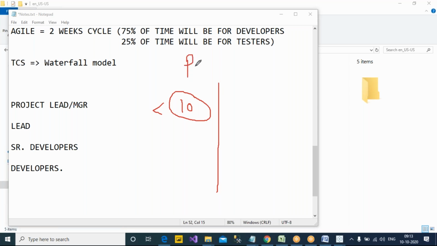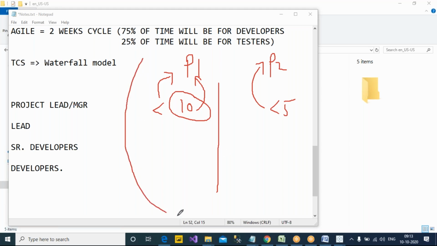So maybe if you have 2-3 projects, project 1, project 2, maybe here you have 5 Tableau developers only for this project and this project. I'm not saying less than 10 for a company. I'm pointing this number to the project. Okay, fine, the developers. But if you take the whole company, and your company is having 10 different projects, then they might need 50 Tableau developers.